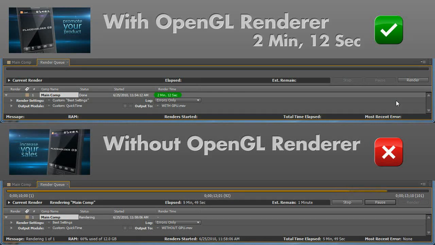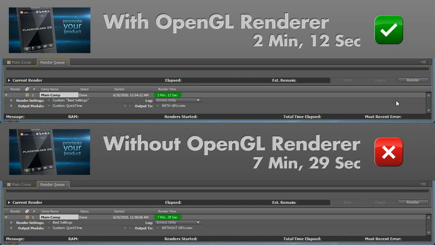And as you can see, this takes a lot of time to render, even though I got 12 gigabytes of DDR3 memory on my new workstation and 8-core CPU. It takes forever to render it without OpenGL renderer, and as you can see, it took me 7 minutes and 29 seconds to render, and you can see that the difference is really dramatic. This is more than 5 minutes for just 100 frames.